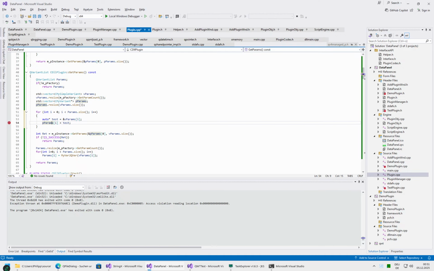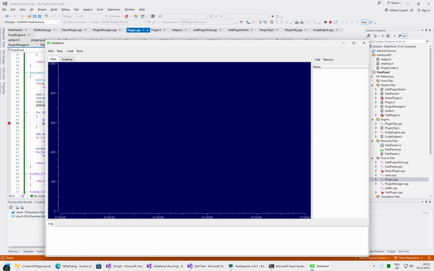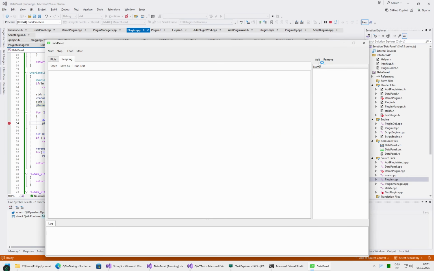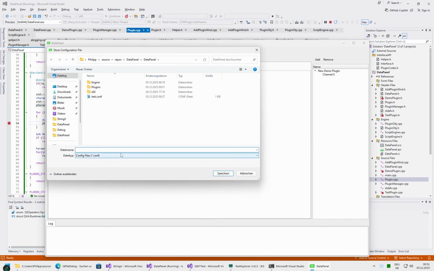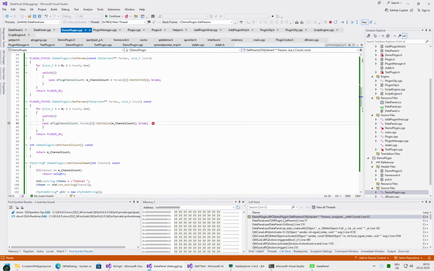Okay, put a breakpoint here. In this case we just add the plugin and then try saving it, just to see that we get an error. Test 2. Right. Run.